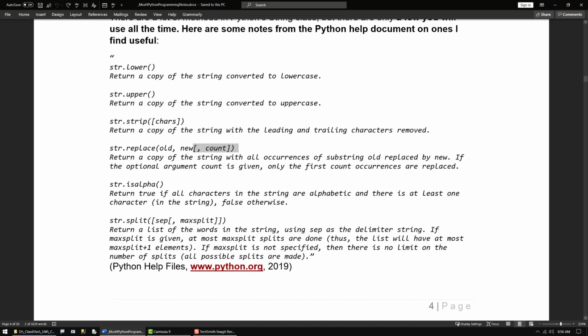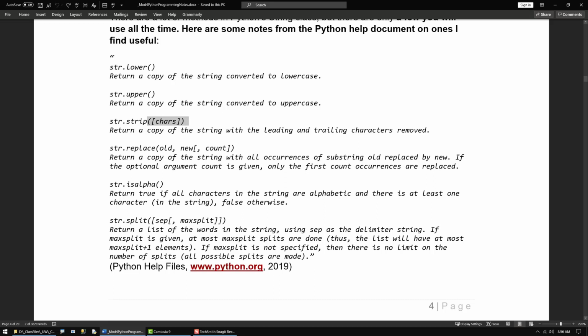You can optionally indicate how many of those replacements to make. So if I was looking for a 1 and wanting to replace it with 10 inside of a string, every time I found 1, I could replace it with 10, or I could only do it the first time I found it, or the second time. So the count is an optional feature. I can tell that because of the square brackets. When you're looking at help documentation, if you see square brackets, it will be an optional feature.